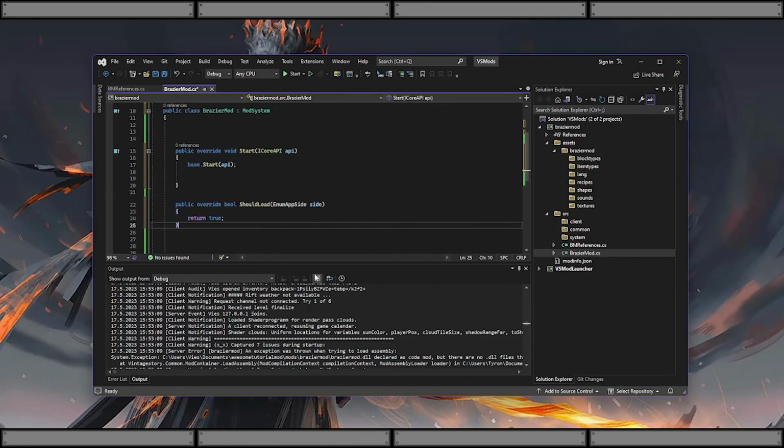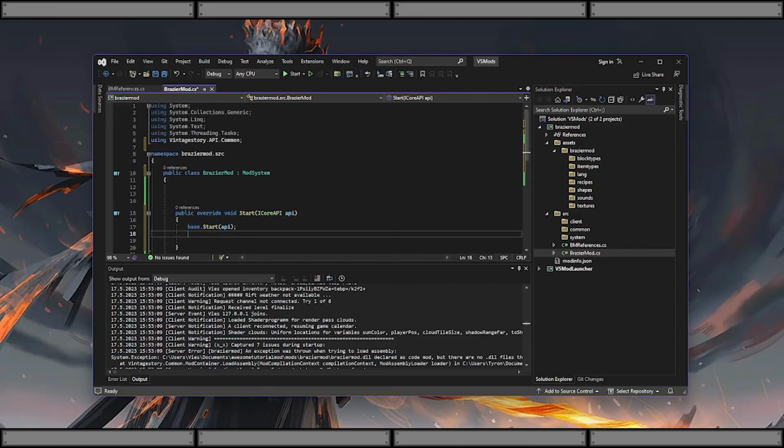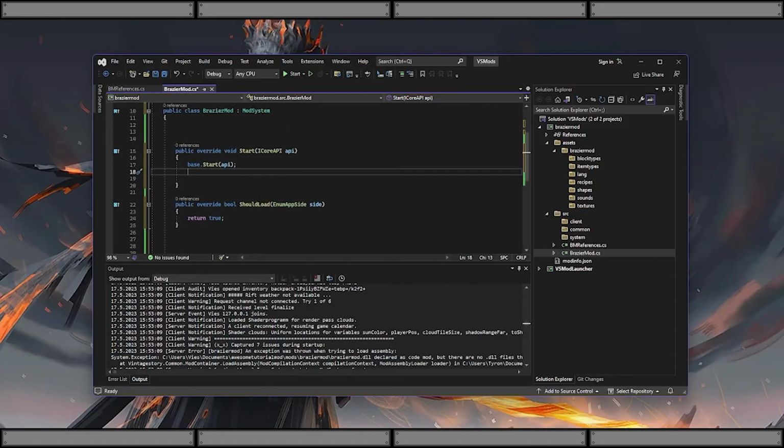Next thing you're going to want to copy in is an override bool for should load. Again, hover over it. This is a simple on-off switch. Should your mod be loaded? Sometimes you may want to actually set this to false. If you do, it's basically like removing the mod from your mods folder. This is all you want to put in right now. You know, the foundation is made.